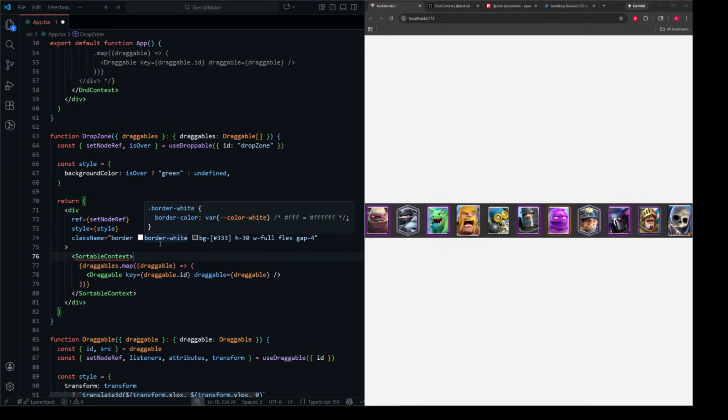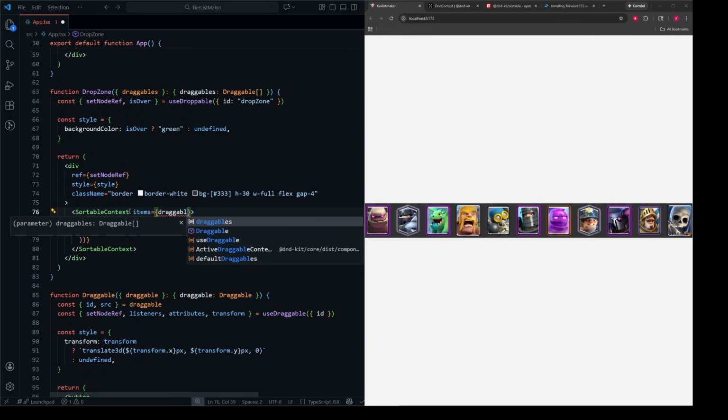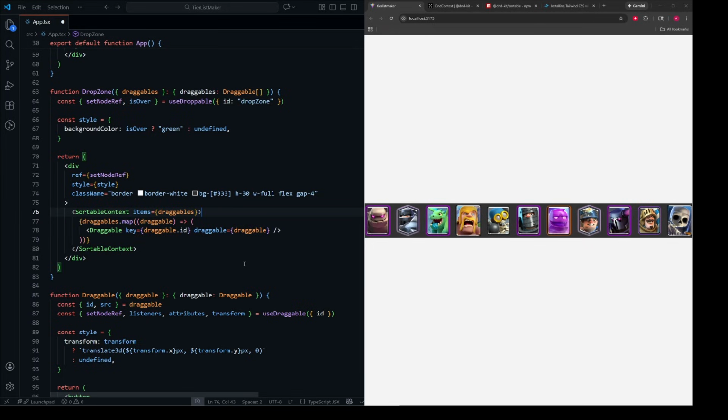This sortable context has one prop that it needs to function properly, and that is just items. Items needs to be an array. If we pass in items equals Draggables, just like this, however, it's not going to quite work. What it really should be, to be semantically correct, is an array of IDs, not just an array of items. Right now, Draggables is this Draggable type, which has the ID, source, and the drop zone property.